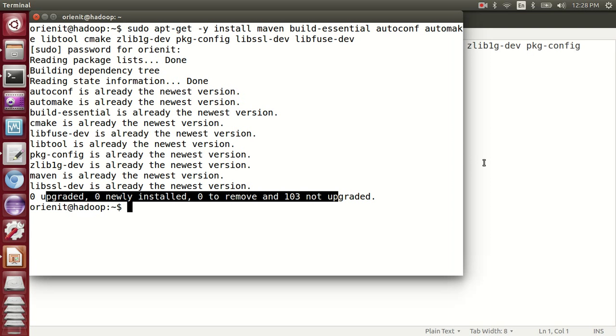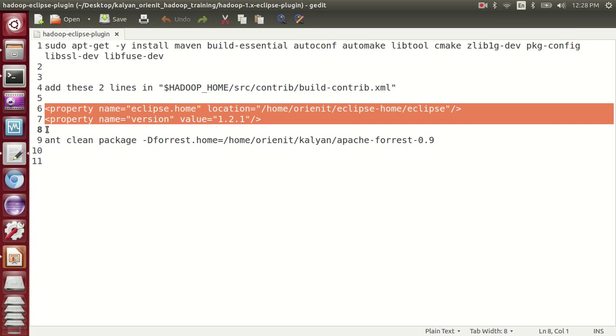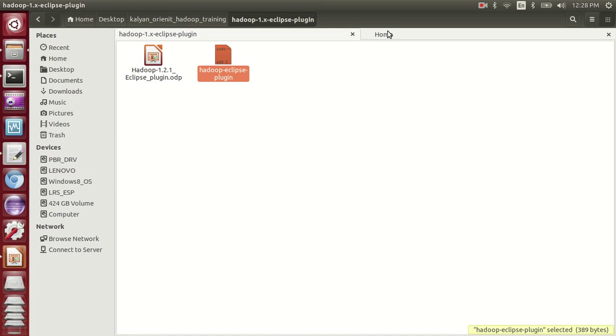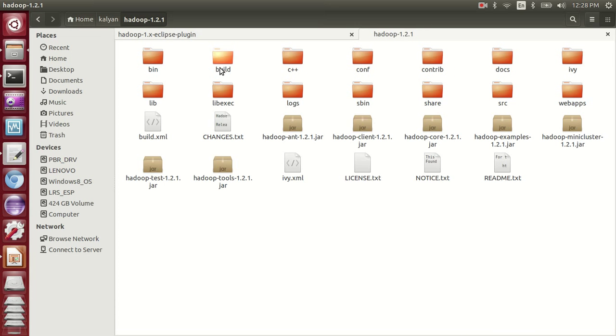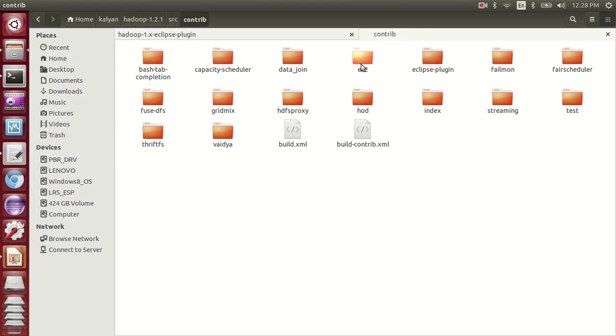Now let's go to the second step: adding the two lines into the build-contrib.xml file inside the src contrib folder of the Hadoop home. Let me show my Hadoop home, which is available in the Kalyan folder, in the Hadoop 1.2.1 folder, and you need to go to src, then contrib.